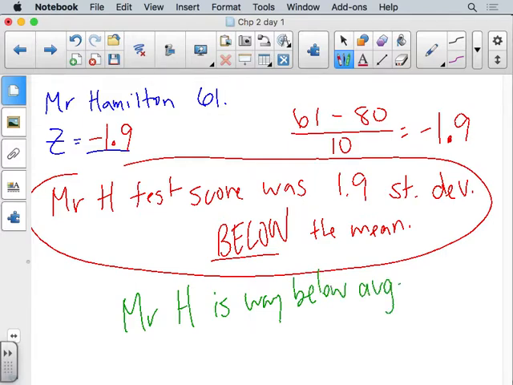It's probably where I was on my chapter 1 test in high school AP statistics. I probably didn't do that good on the first test. But I grew to love statistics, and I really enjoyed it in college, and now, of course, I teach it all the time. It is my favorite class. Okay, but he is 1.9 standard deviations below the mean. He is far below.